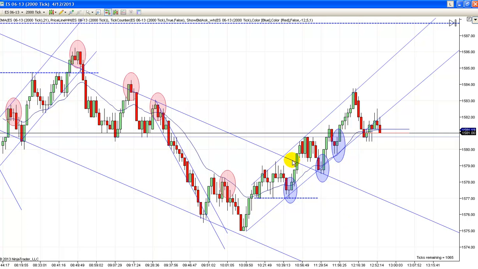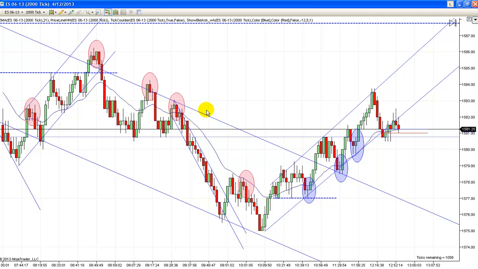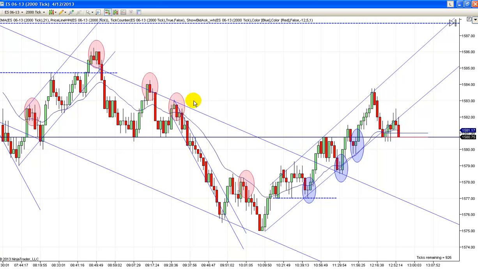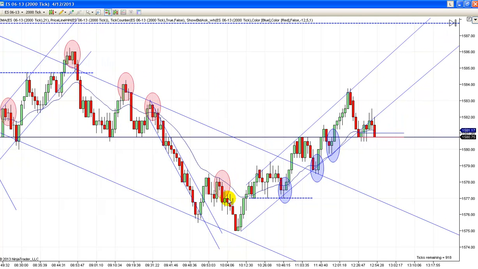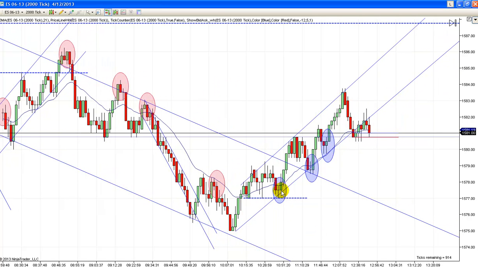There's still plenty of room to get out before you get back up here. And, of course, it just keeps on going. Any runners were safe on that one. That's the thing. Runners were safe here, here. All three of those you had runners on. Right here you could have gotten a couple of points. Any runners are still safe going here. And this did pull back here. So we were lucky to get out of that before it turned back down.